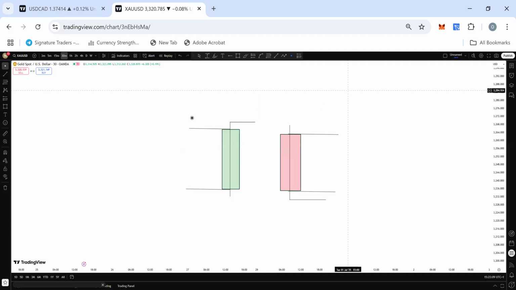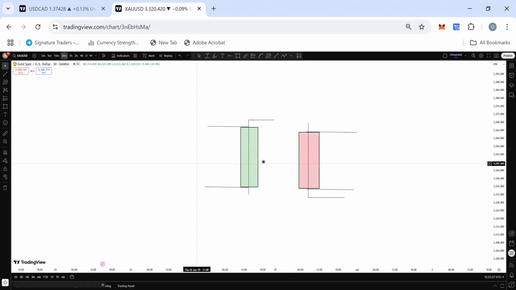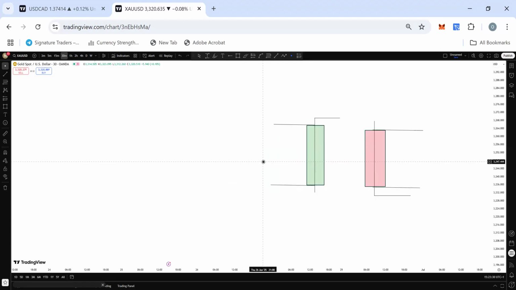So now, as you can see, this is a bullish candle and this is a bearish candle. On this bullish and bearish candle, we have three ways in which you can identify whether the price is going in an up direction or a down direction. All these things are targeted on the higher time frame, which is the daily time frame. That's where we are going to be looking for all these things.